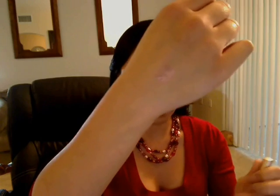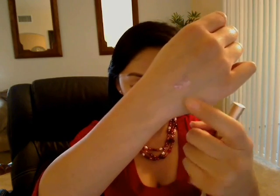And I just absolutely adore this lip gloss. And I really like the color. The color I would think is universal for all skin tones because it's just that beautiful pinkish color. And I'm gonna go ahead and give you a swatch. And it's so thick and creamy. Just love it. So this is the color. That's how it looks on my skin. And this is how it looks on my lips. And I really love it.